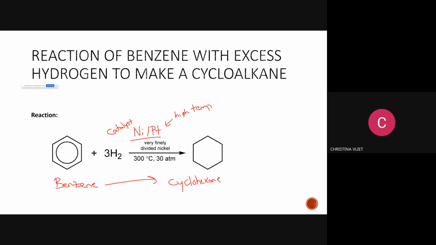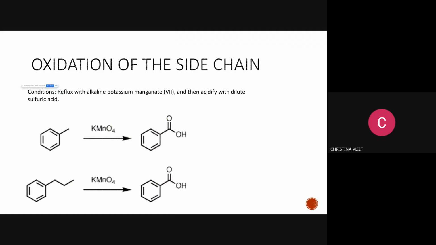All right, number 7. Here we go. If you have KMnO4, it will not react with benzene. But what it will do is something crazy. And you can look up the mechanism for this yourself. I don't really know what it is. I just know this is crazy. For however long your alkane chain is, it literally gets rid of the whole thing, breaks it off, and replaces it with benzoic acid. So KMnO4, no matter what, your side chain is.